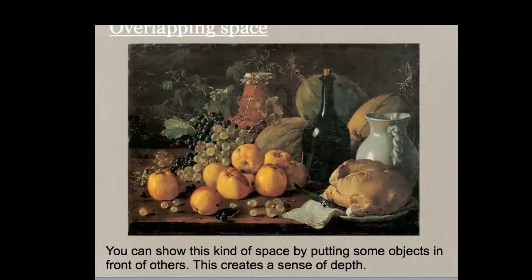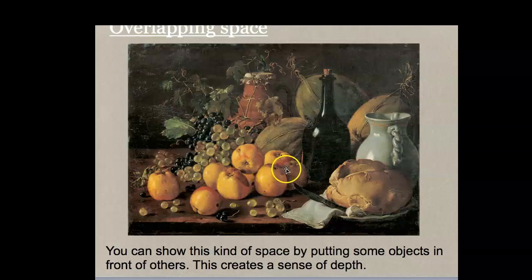In this example here, overlapping space. Now, whenever we put an object in front of another object, blocking its view, it appears that that first object is closer to us. And it's very evident here. Between the fruit placed out front, you can see the cast shadow going back, nothing blocking it, and then the other fruit behind that further away, raised slightly up even.